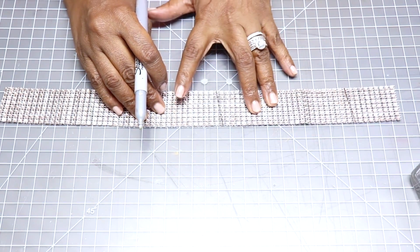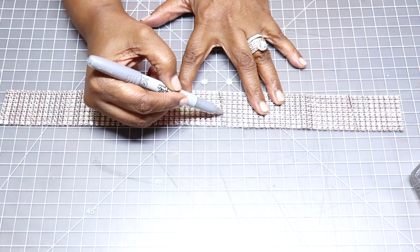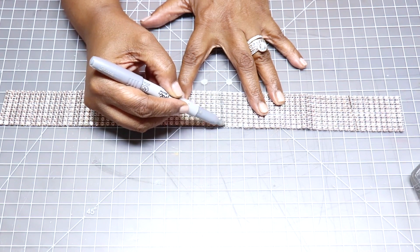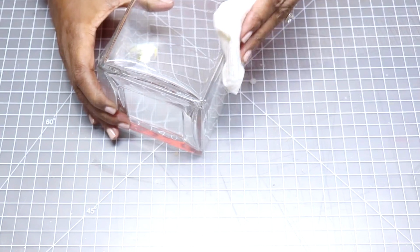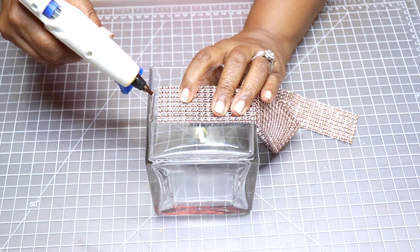But before I do that, I'm going to use my silver Sharpie marker and remove the black lines from the diamond wrap. Now with a little hot glue, I'm going to apply that diamond wrap to the center of the vase.